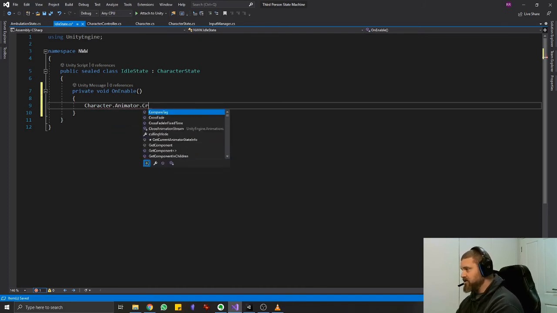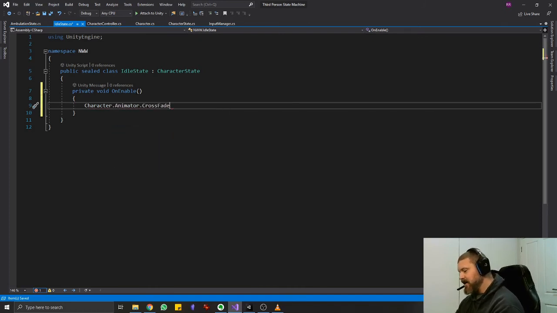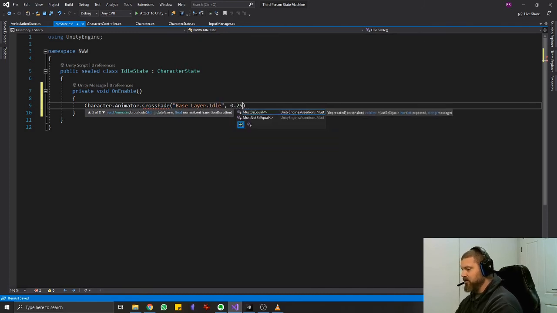And what I'm going to do is just enter that state. I'm going to enter it using a crossfade, so wherever I was from, I'm going to fade into the state. I'm not going to snap to it directly. When you enter a state, you have to give the state name as well as the layer that the state is on. So this has to be base layer dot idle. And I'm going to crossfade to it in 0.25 f.